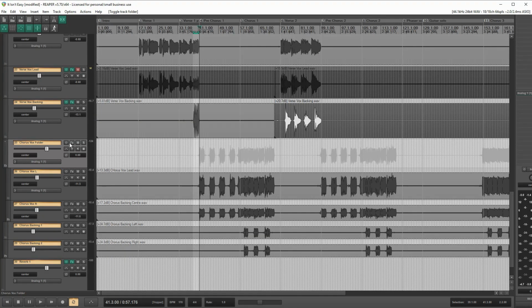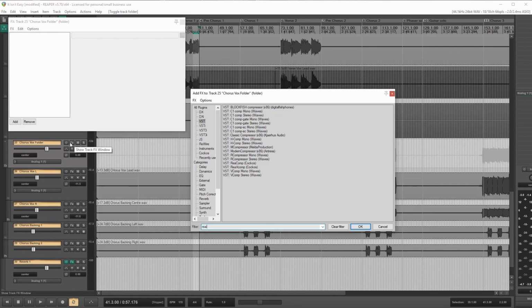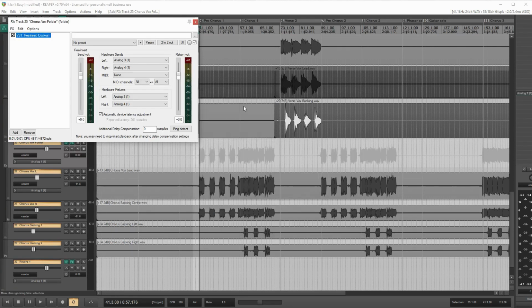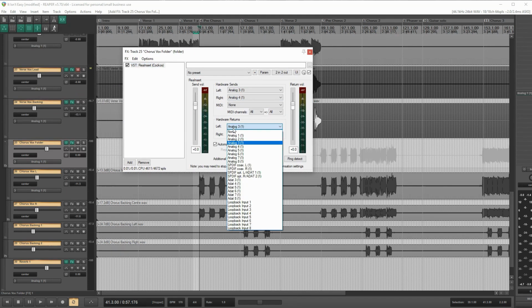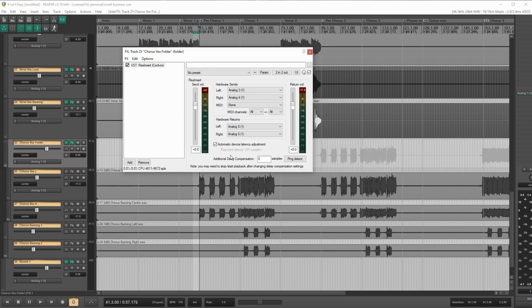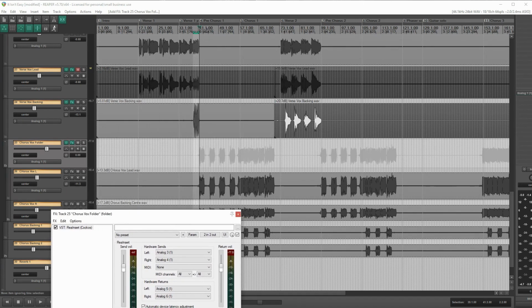Okay, so I'm going to do this with reinsert again. Okay, and let's go out 3 and 4. Let's come back 5 and 6. And let's kind of find a nice spot here where they're panned kind of wide, which is what I call the pre-chorus here. Get a selection going. We'll call that good. All right, loop is still on. I'll just hit play and start fiddling around here.